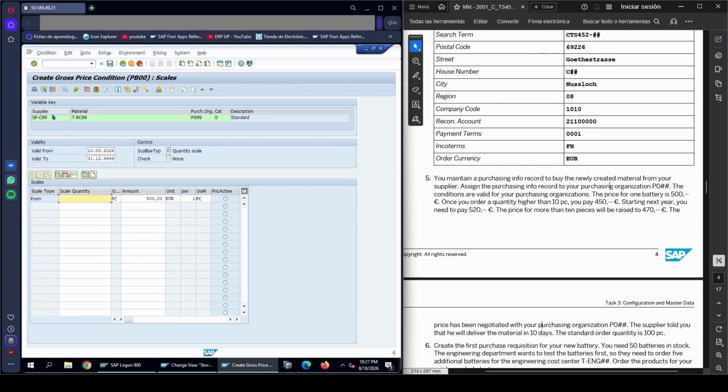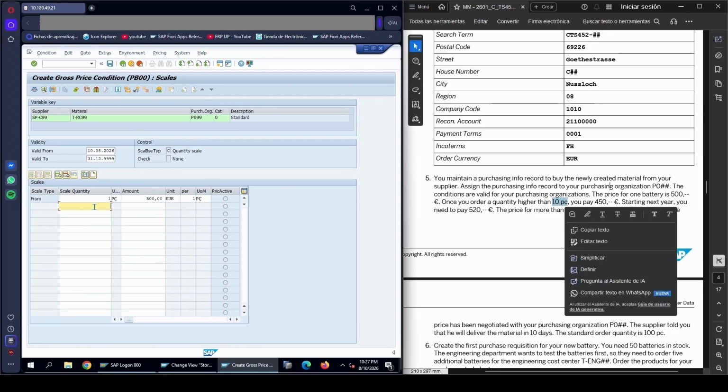Having pressed the Scales button, here we have that for a quantity of one of our product, we will have 500 euros. Next, it tells us that for 10 pieces, the customer will pay 450 euros for each piece. At this point, we are going to save.